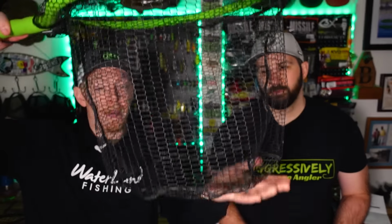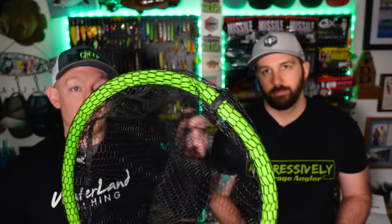I think this actually meets most people's needs, especially if you're a new angler and you're like, I just need something that's going to last me a long time. Get a net with a basket, get the coated nylon for multi-species, and consider something for trout. If you're a kayak fisherman exclusively, go with the short handle. If you're going to use this for all types of fishing, wade fishing, bank fishing, also kayak fishing, consider getting something that has at least a 12-inch handle. You'll be a lot happier.